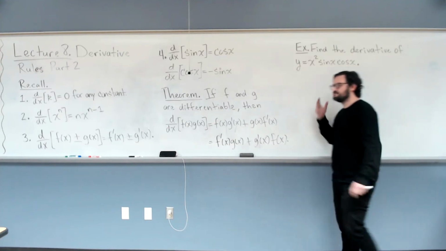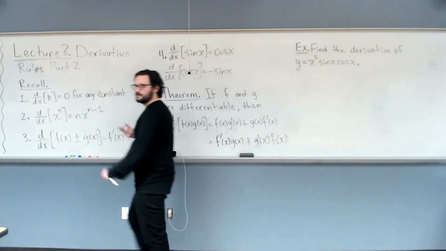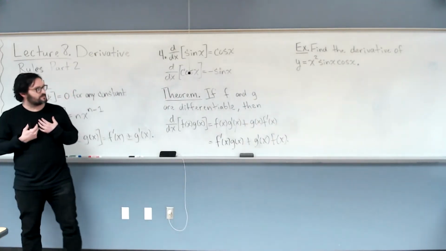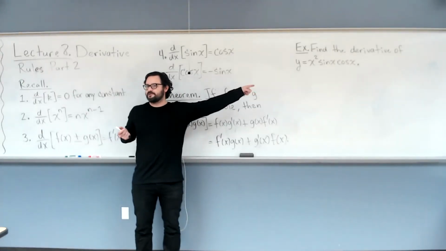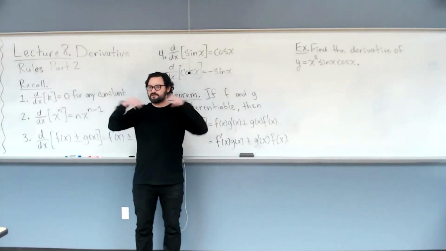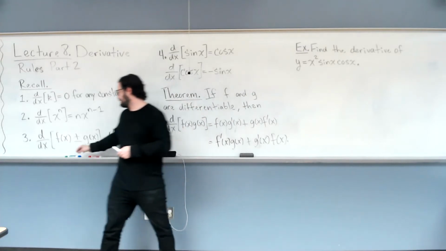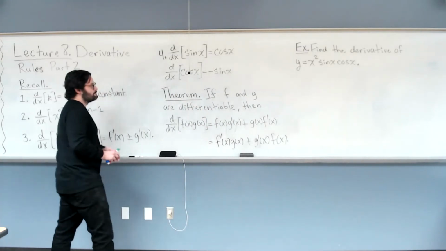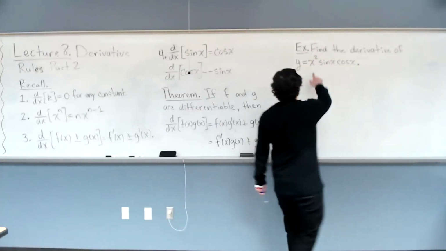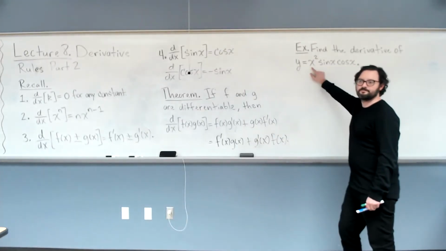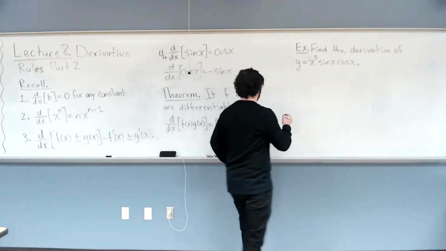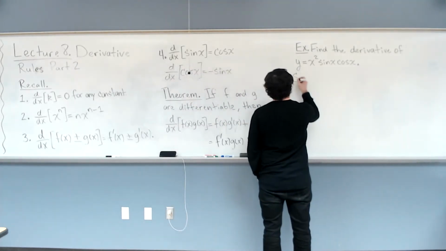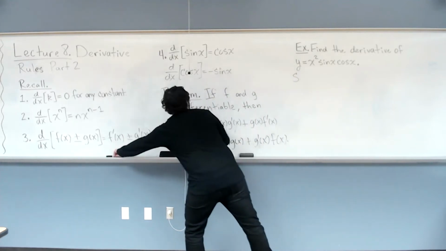Now, there's many, many different ways to do this. The way that I'm going to do it is identify what in that product I know how to find the derivative of, in the simplest form. So for example, I know the derivative of x squared, right? So maybe I'll just write that out. I'm most likely going to run out of room, but I'll try to fit it here.